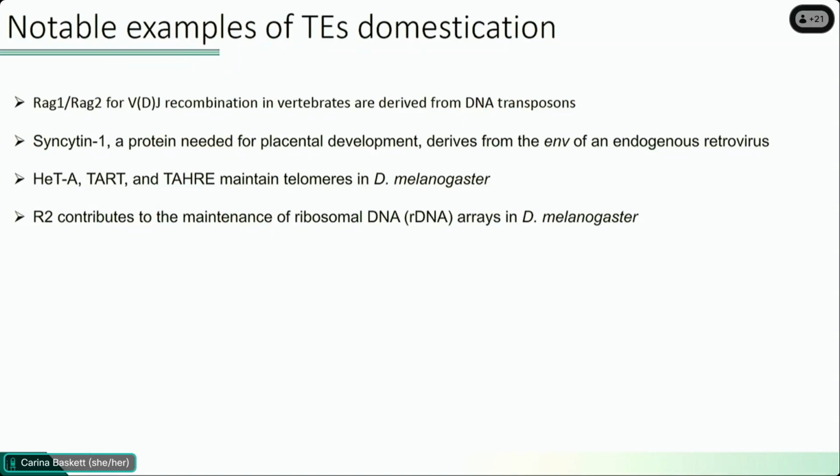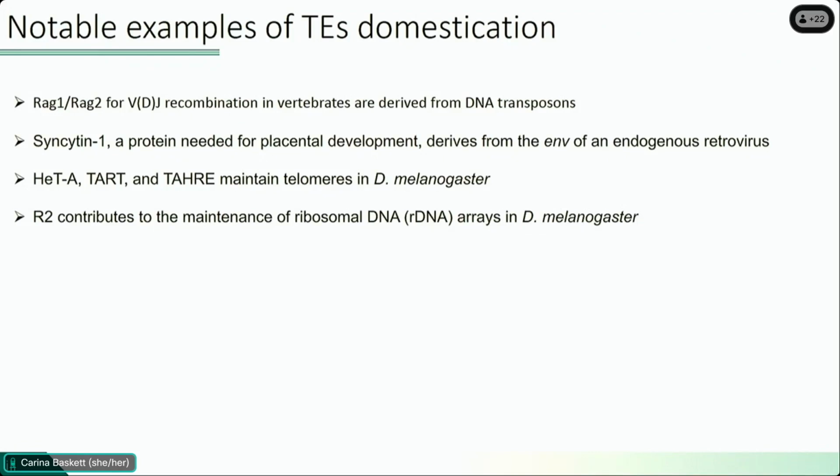all the vertebrates rediscover evolution within themselves, where you have this recombination event that allows the formation of antibodies, and this was driven by RAG1 and RAG2, which were later discovered to be actually ancient transposons that were repurposed for this role. Another famous one in mammals, and in placental mammals in particular, is syncytin-1, which is an envelope protein that was repurposed to allow placental formation and fusion.